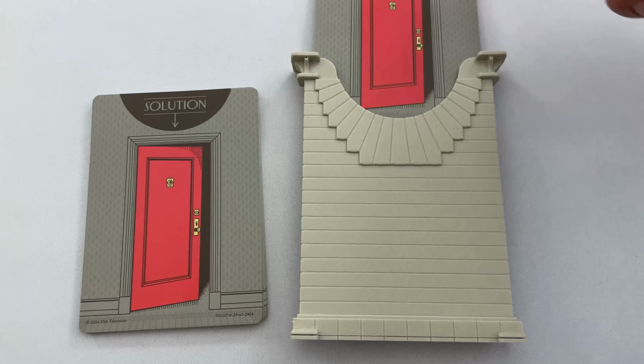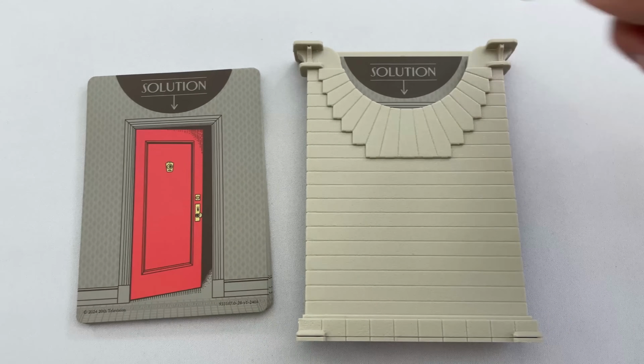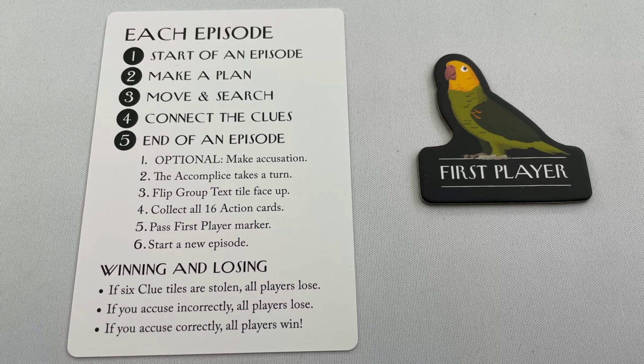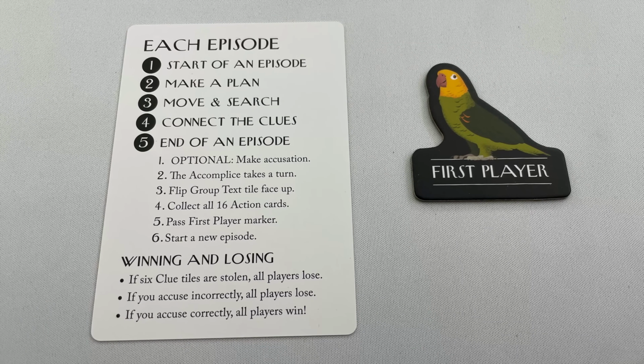Shuffle the solution cards and slide one into the building face down without looking at it. Make sure the word solution on the back of the card is visible so you know you have it slotted in the right way around. Return the other solution cards to the box without looking at them. Give each player a double-sided player aid and give a random start player the Mrs. Gambolini first player marker. A game is played over several rounds called episodes and each episode has 5 phases.